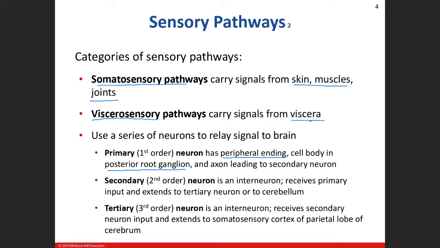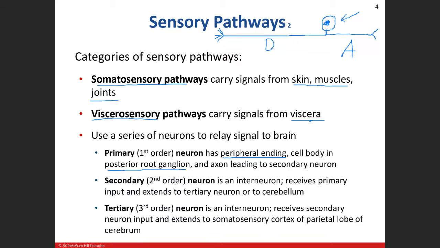axonic, right? A bipolar neuron is one where the cell body sits here, and then it has one process that comes off that splits. One process goes one way, the other process goes the other way. This one process is going to be the dendrite. It's going to be a specialized dendrite that has these nerve endings at the end. Then this guy, I'll put D over here, and this guy over here is the axon. So this axon is going to travel all the way down and then synapse onto another neuron. Okay? So this is called a bipolar neuron. The cell body is going to be found, and you need to know this, in the posterior root ganglion. This is the cell body or the soma.